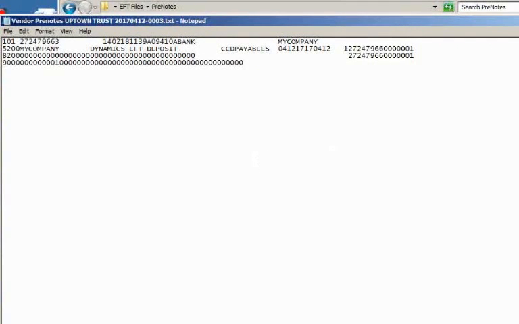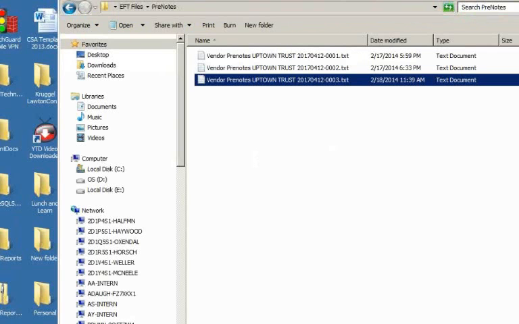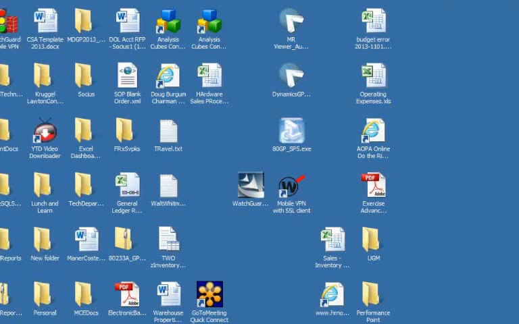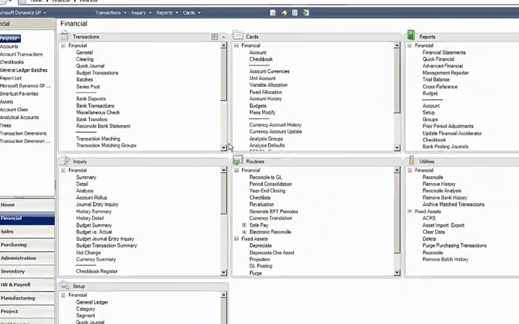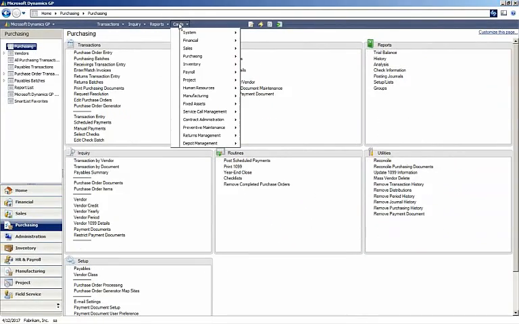There is no monetary information in here. It is only checking data to make sure that what we're sending them is correct. The bank will take this file after you've uploaded it to them, and depending upon their response time, will eventually get back in touch with you to let you know whether or not the PreNotes were accepted or whether you have some changes that are necessary. So let's go back to Great Plains. And now, one other thing that I do want to mention here along the way.